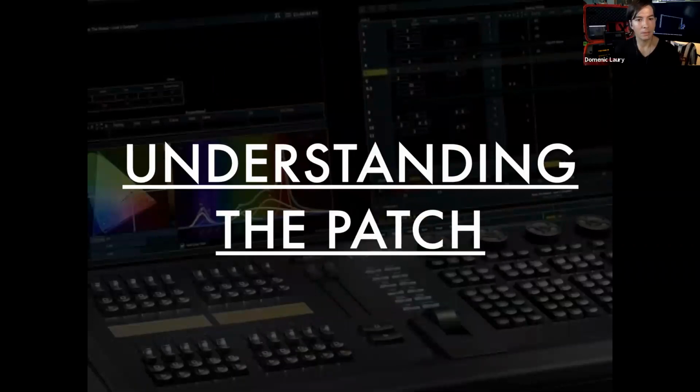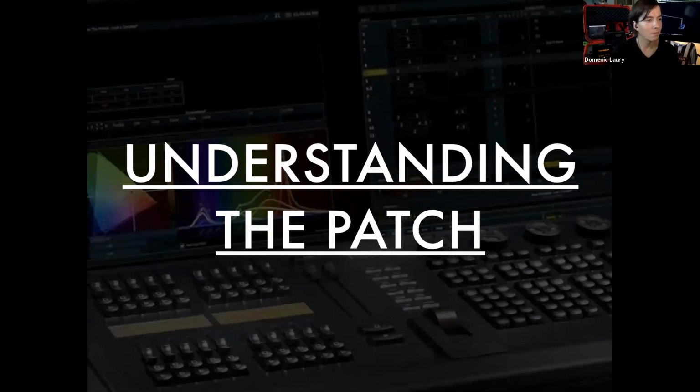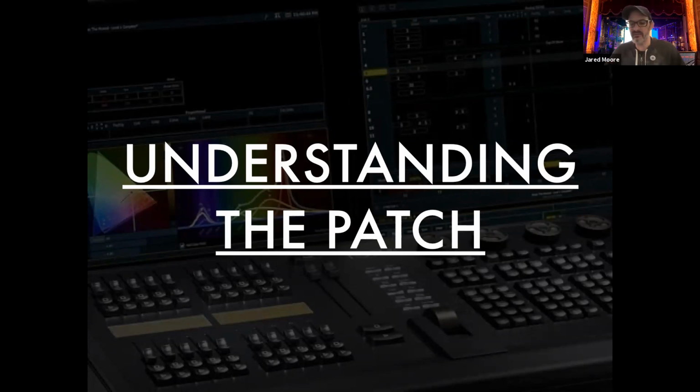So let's talk a little bit about the patch and how these fixtures fit into the universes we've been talking about. We'll talk about some common practices and how we decide on fixture modes and how we decide on channel numbers and a lot of other stuff here. The following examples coming up are how we controlled our shooting package on Empire. We want to revisit thinking conceptually and understanding that all the fixtures needed to function on multiple show files on different consoles in different locations, both on the stage and on the road. So how do we craft that idea?